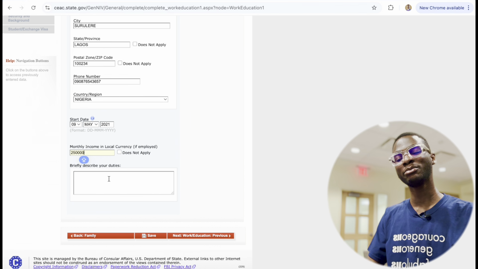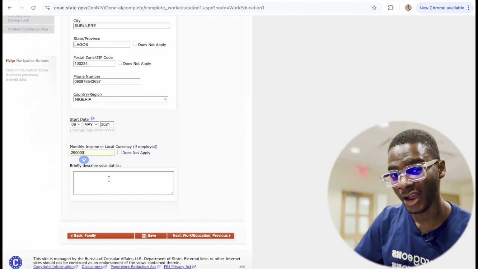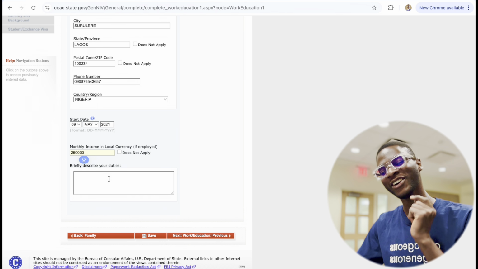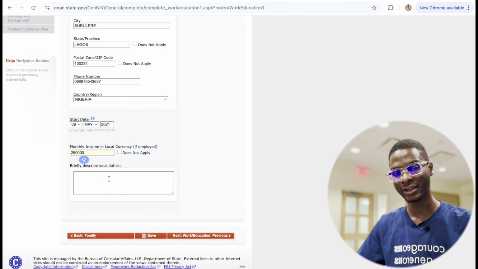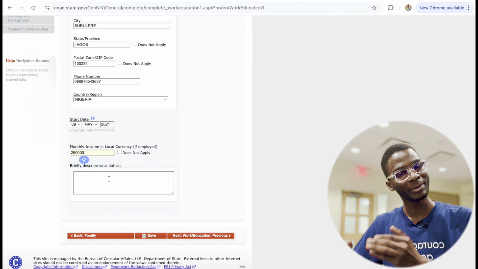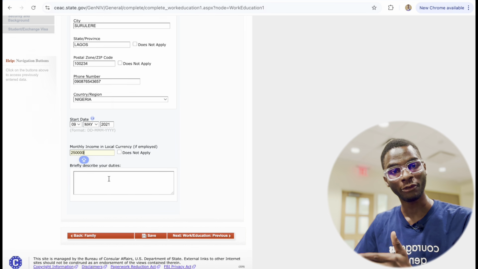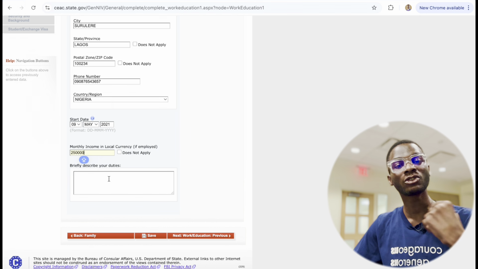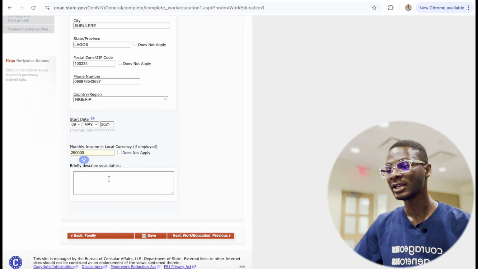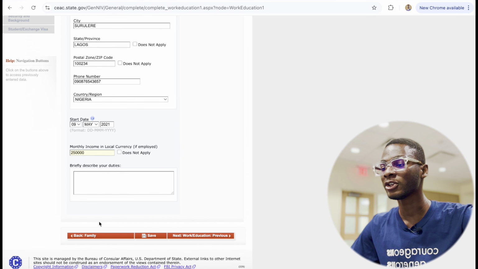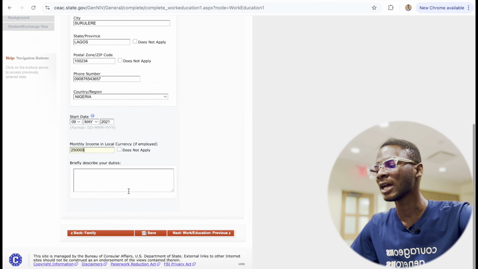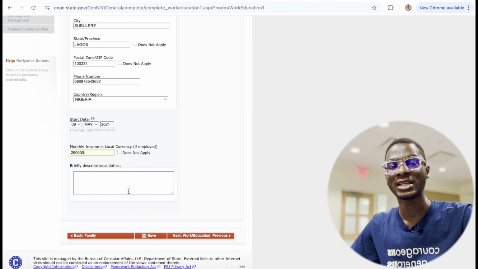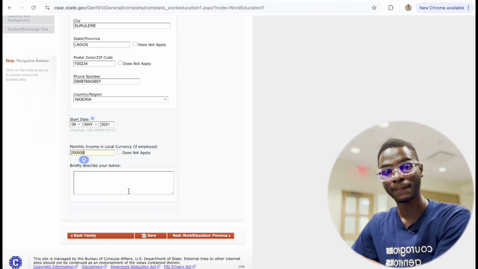Now, this thing that they say "briefly describe," don't briefly describe. Are you hearing me? Don't briefly describe, say everything. Let me give you context to this. Remember that during your visa interview, they might not necessarily look at you eyeball to eyeball like this. They might just be looking at their computer and say, what do you say you do? And then you say, oh, I work as a communications something at Red Media. I do this, I do that. It has to relate with what you put here, right?